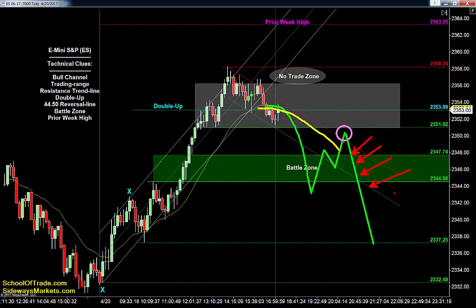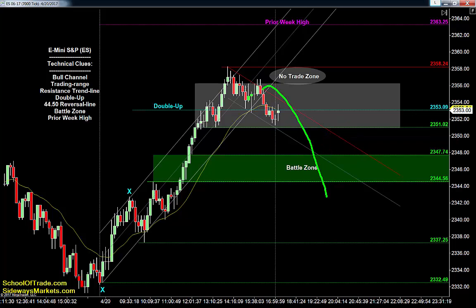You're probably not going to be able to see much on the initial move down, just because that'll act like profit taking. But what will happen is it'll be right as it rolls over above that trend line. So watch above the moving average, watch above that trend line, and watch and see what happens. Trust me, if we get back above it, you're going to see buyers hold it really quickly, right?